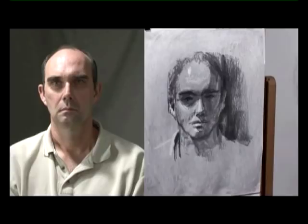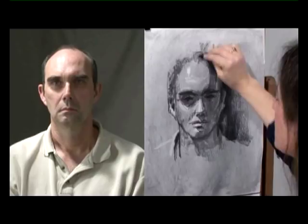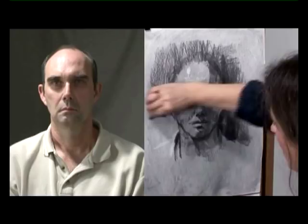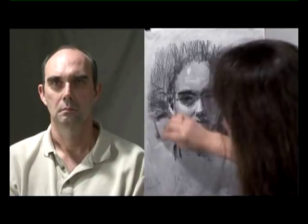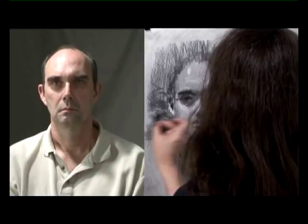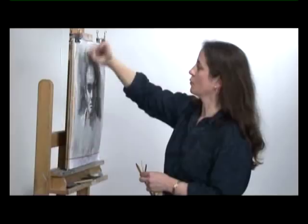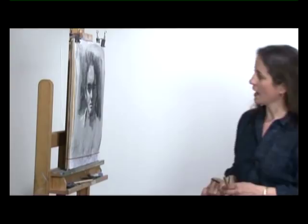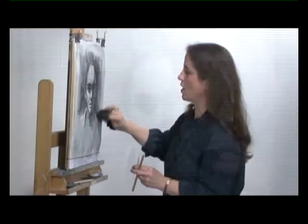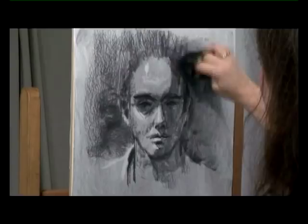Sometimes it's things around the figure that can make changes — we bring in the background here, and sometimes that will make things about the figure look more finished. Just putting in more background using fine charcoal, any old direction will do. We're vignetting here — simply done, gives some energy to the thing. You can take a chamois cloth and soften that so it doesn't have as active a look — just soften that down, some people call it blending. The idea is to stay playful and relaxed.